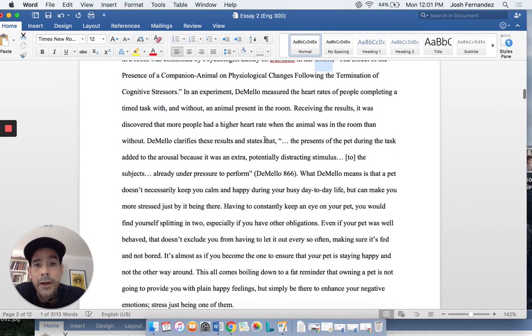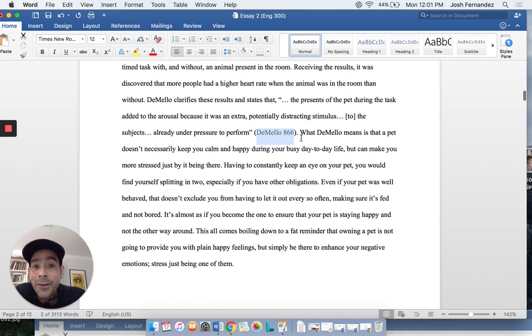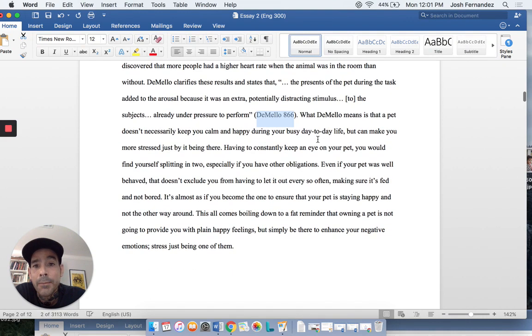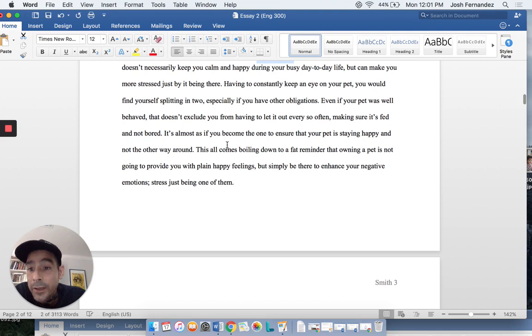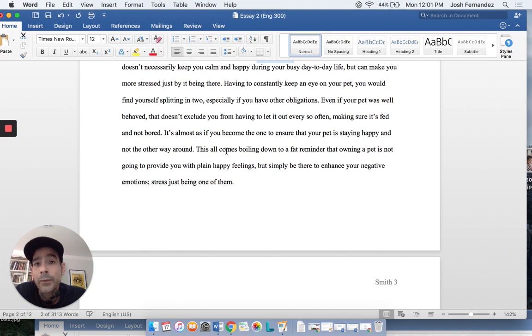So there we go. And so they use this quote, and then after the quote, they explain what that quote means. "What DeMello means is that..." And so they turn it into layman's terms so that everyone can understand it. Maybe if there's jargon, maybe if there are statistics, you want to explain it. You want to put the quote back into your own words, right?